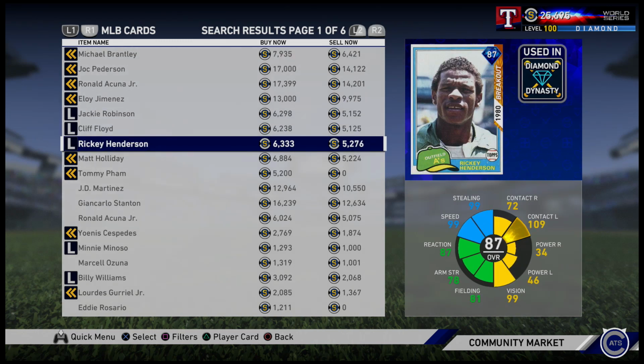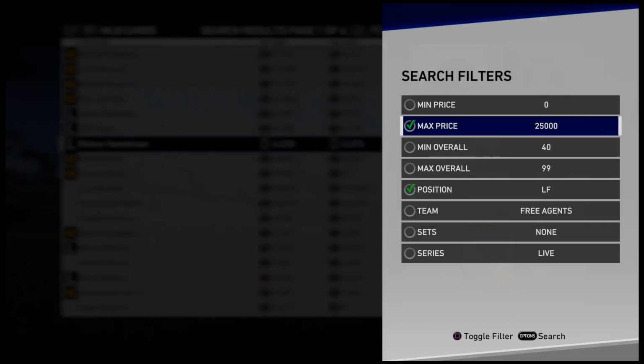And then Rickey Henderson, we got to cover this one. I love the speed, guys. So you can't go wrong with this card. I used it at the beginning of the game. It was pretty good for me. He does struggle against right-handed pitching a little bit, or he did for me at least. But yeah, the Rickey Henderson card is also another good option.